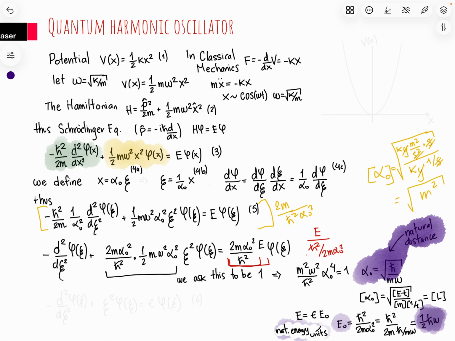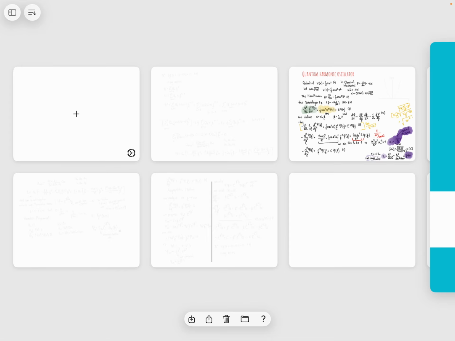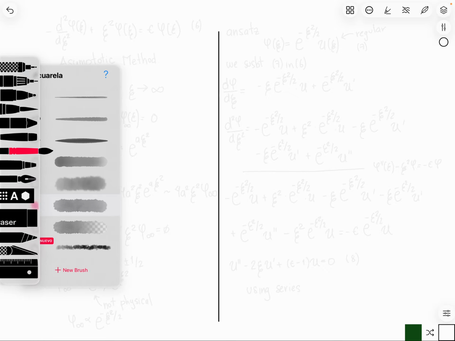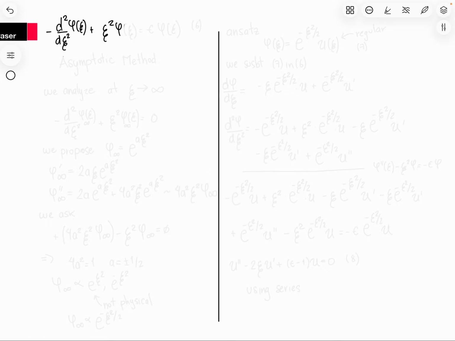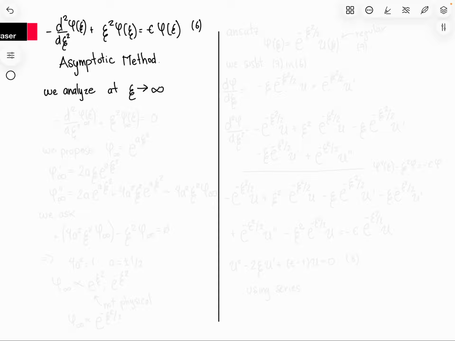Okay, so the equation that we get by making this equation number 3 a-dimensional is equation number 6, and we need to solve it, and we are going to do it using the method called asymptotic method. Okay, so we have this equation, and we need to solve this equation, right? This differential equation. And we are going to use the asymptotic method. The asymptotic method is based on studying the behavior of this equation at infinity or at 0 sometimes, depending how it appears in the equation, and get inspiration to propose a solution for the equation number 6.